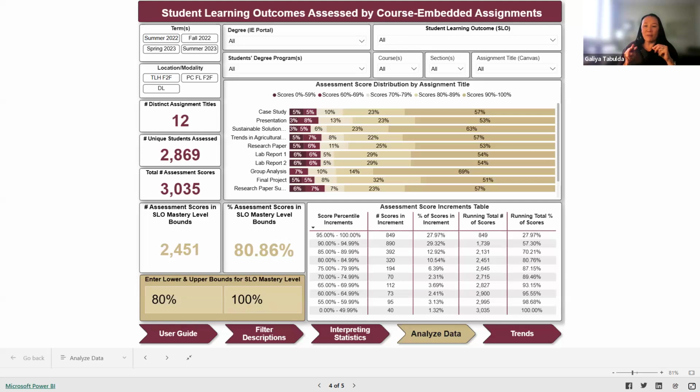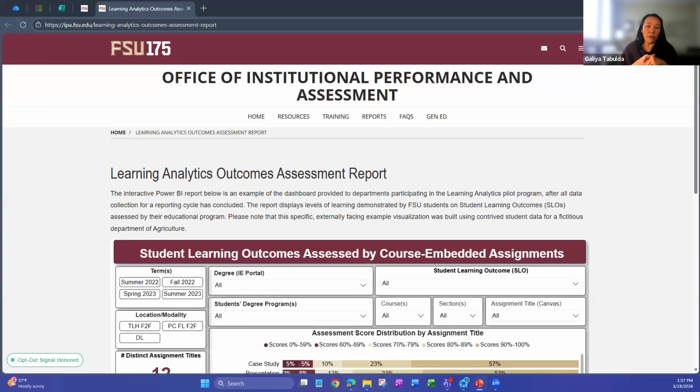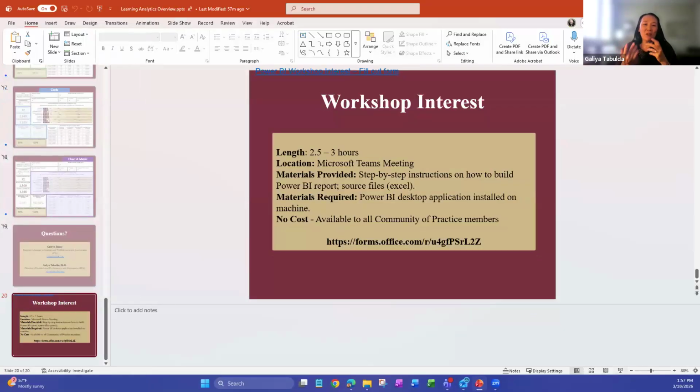I know we have about 3 minutes left, so I wanted to announce, and we discussed this with Stephanie, that Caitlyn and I deliver a workshop at the Assessment Institute on how to build this learning analytics report. And we will be happy to donate our 3 hours of time to do a rerun of this workshop that we have already done at multiple other conferences, for this community of practice.